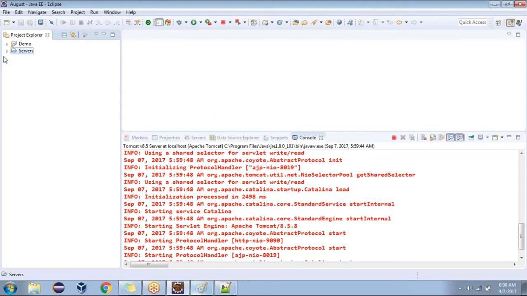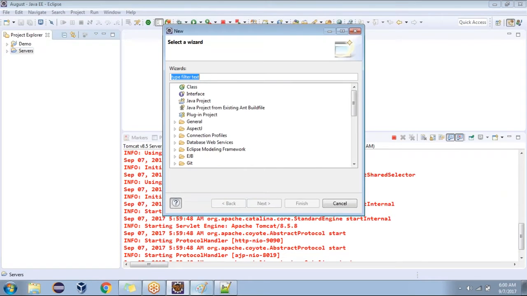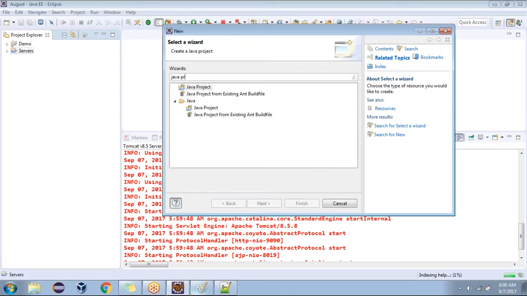If you are creating the console based application, which project are you creating, guys? Java project. Till now, what kind of project did you create? Simple Java project, right?